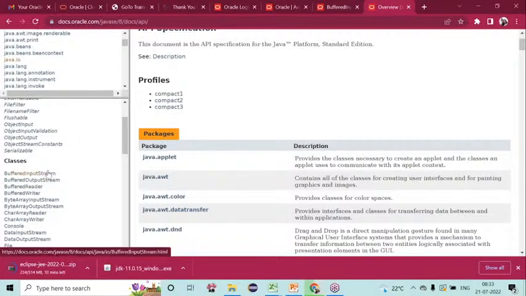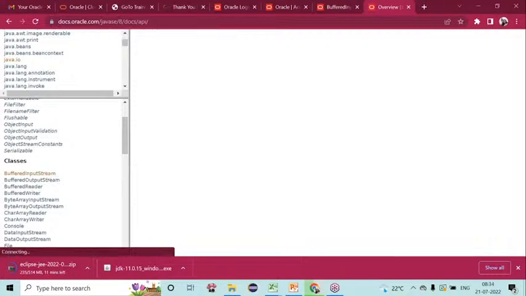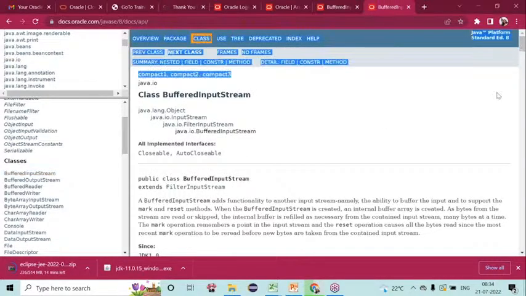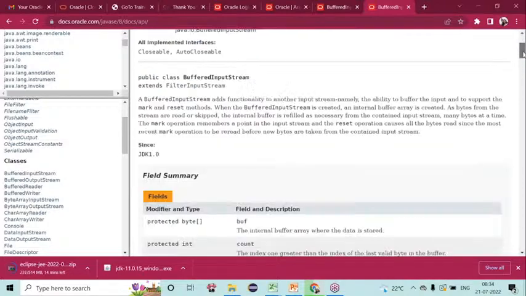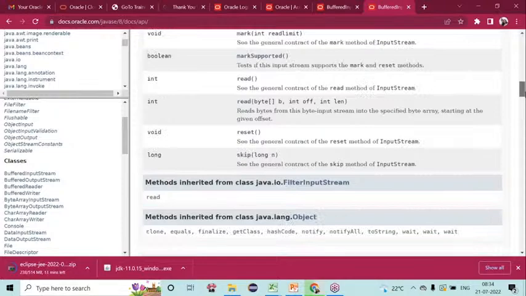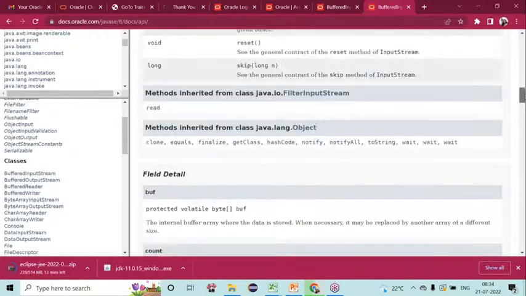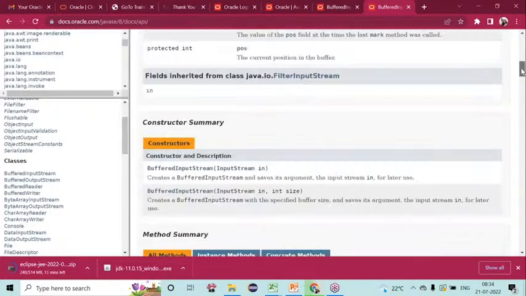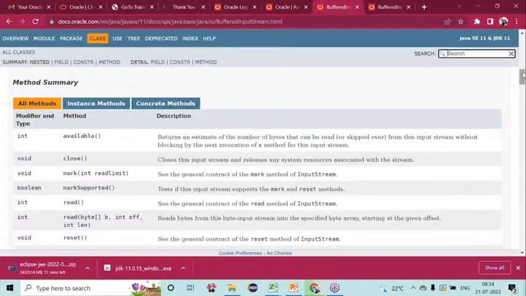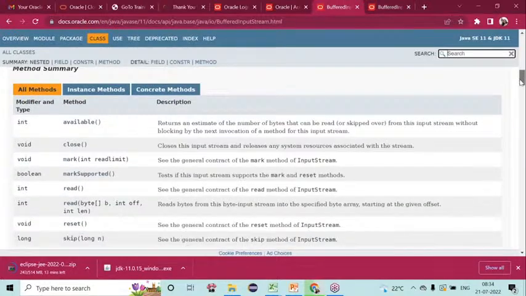Click on BufferedInputStream. On the right side we can see the class behaviors, fields, everything. Come down: fields are there, constructors are there, methods are there. Got it? We don't see any modules, right? In 11, they give modules, packages, classes, and then fields, constructors, and methods.